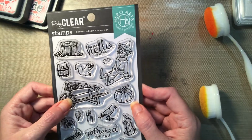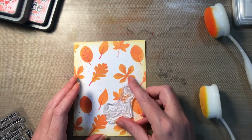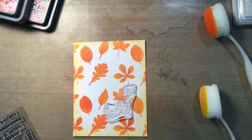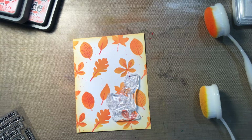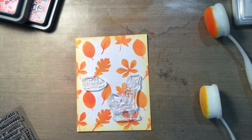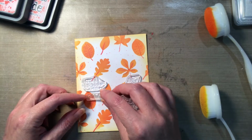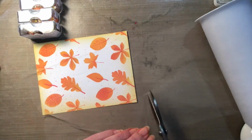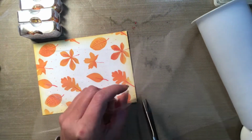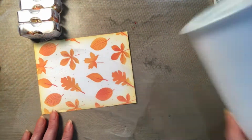And then I pulled out a Hero Arts stamp set, and I thought that the scarecrow sitting on the stump would be really cute at the bottom, in the bottom right-hand corner, because then you could see a lot of the panel. I stamped it out and I did not like it. I tried a sentiment again on here. I was trying all kinds of things and I couldn't figure out what to do. I didn't really want to do another shaker card because I've done a lot of these tulle ones, but I really wanted to focus on using layering background stamps.